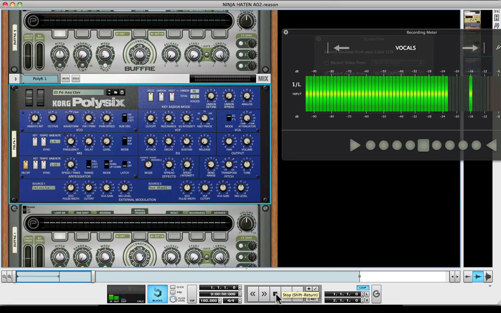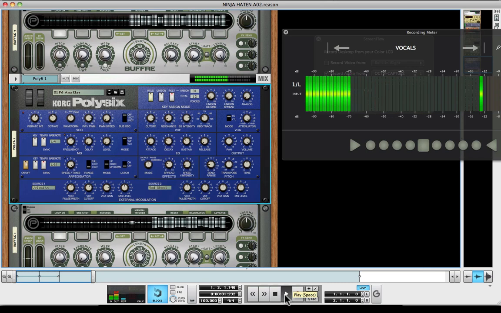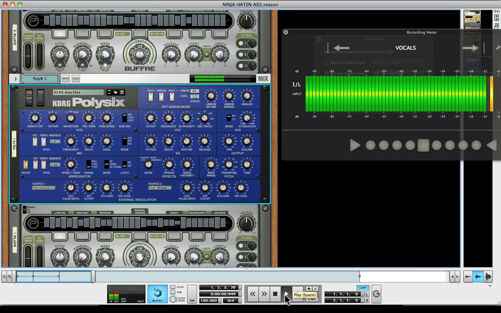All right, we've done monophonic with unison. Now let's do something polyphonic, because the Polysix was, in 1981, one of the first synthesizers that could do analog more than one voice at a time. So let's play that now. I think you'll like this one. Got a little bit of that chiptune and glitch, sort of.